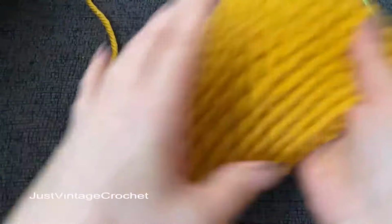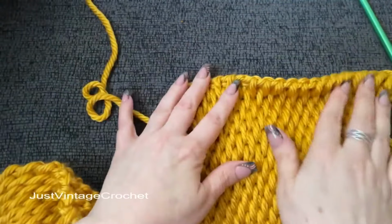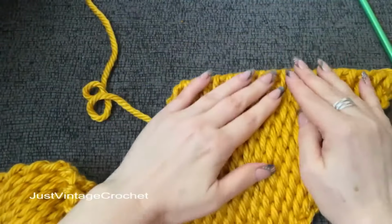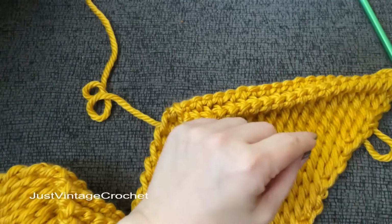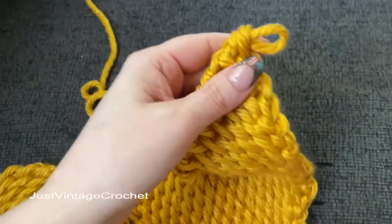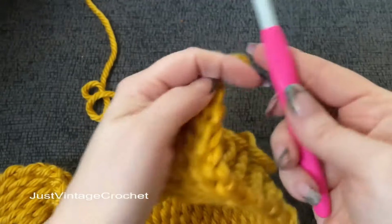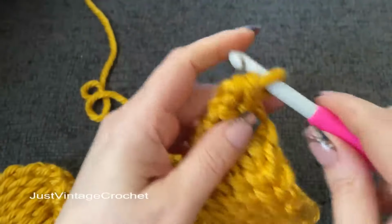That's all of that. Now we have to work 1 round of single crochet all around, and that will straighten out the curl for the most part. But in order to do this, of course, this isn't in the pattern. This is just my personal suggestion. Switch to your regular crochet hook, of course, sticking with 8mm.